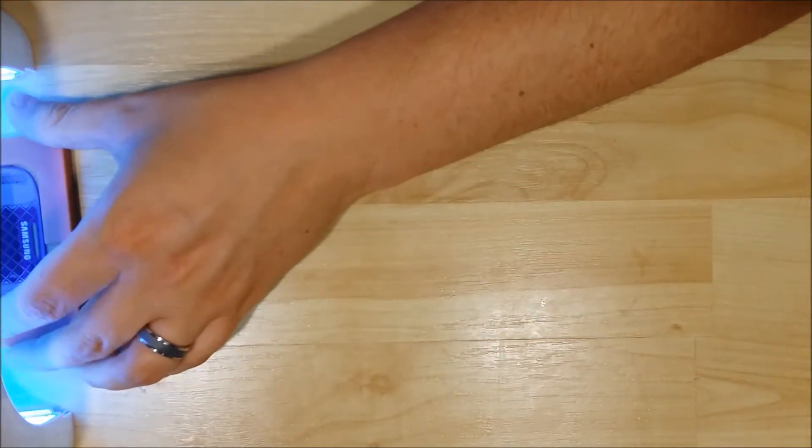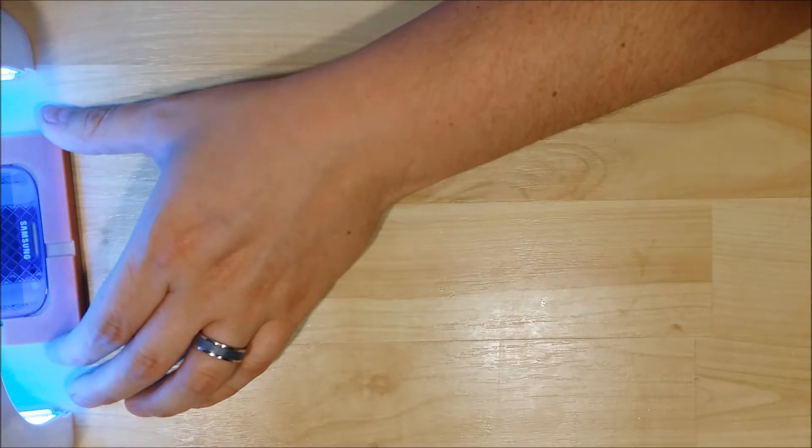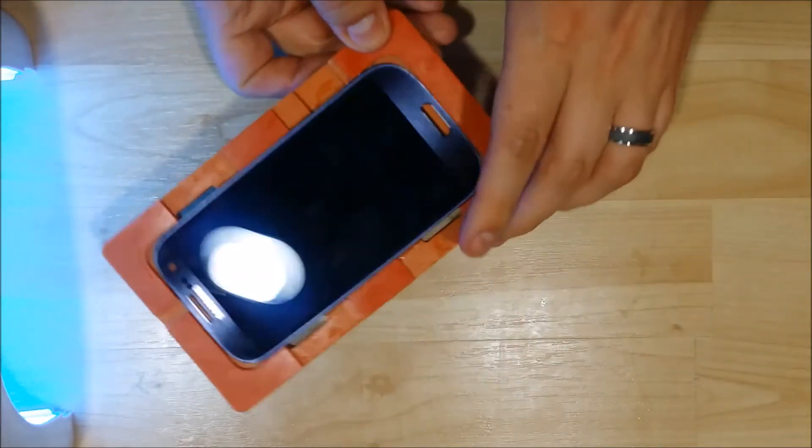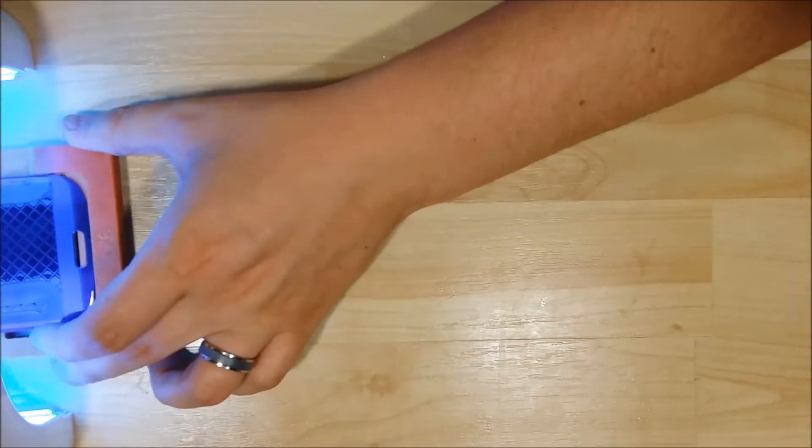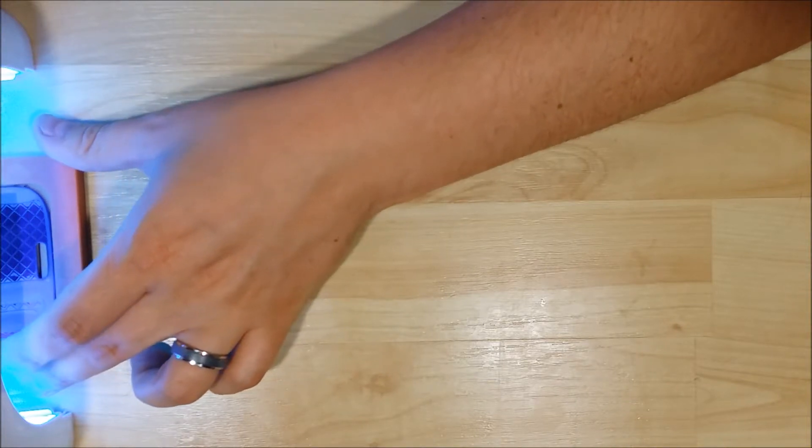A good way to test whether or not it's pretty set up is by pressing on the back of the LCD. You'll see that the glue around the edges of the mold will actually stick your phone into the mold. You'll have to cut it out and do a little bit of cleanup on the actual device. I'm just going to put it in the opposite direction. Make sure the top corners get the same length and time of treatment.